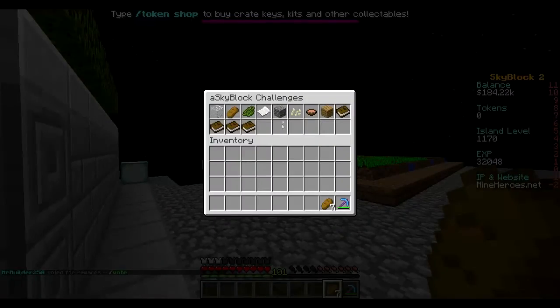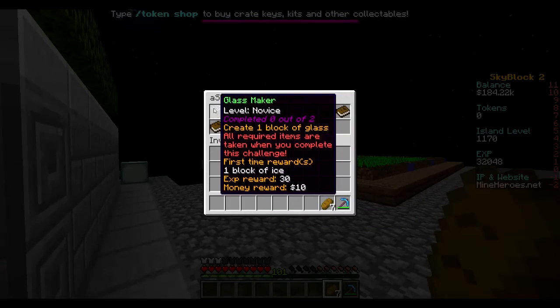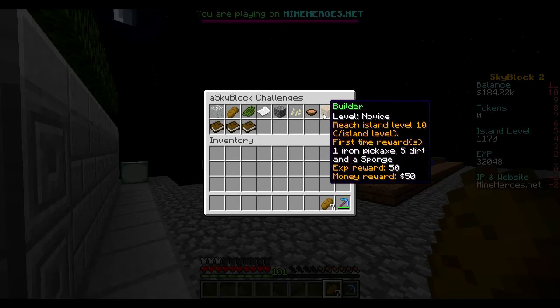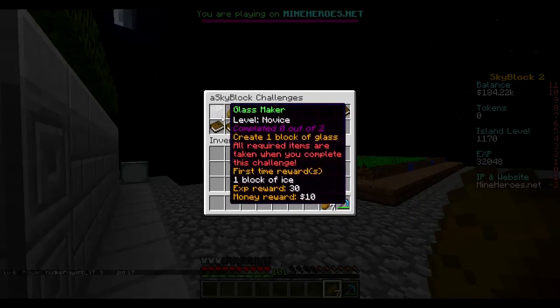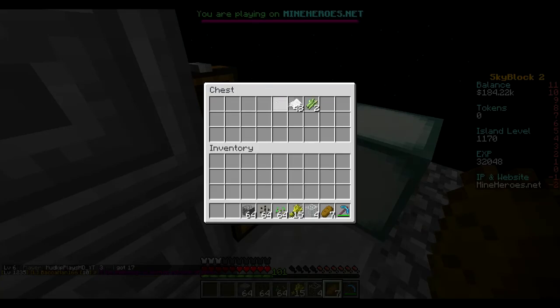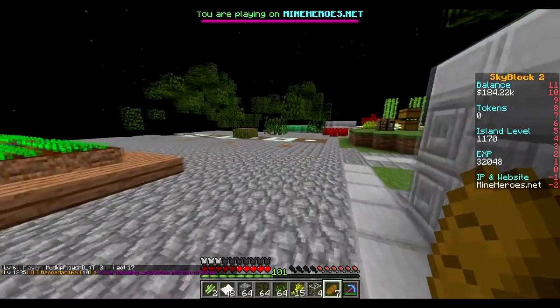Cheers. And here is all the different ones. So as you can see, we are in the level novice, and then to get into competent, which is the next one up, you need 7 more novice challenges to unlock. There's loads of different ones on here. So what we're going to do is we're going to grab all of this here. We're going to grab it all in inventory, and we're going to see if we can complete any.